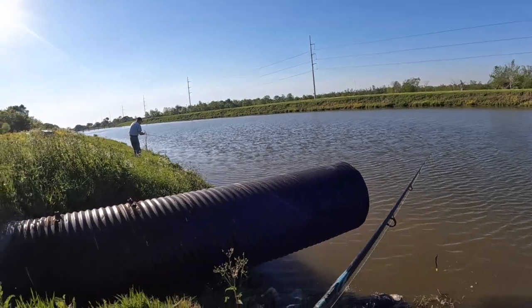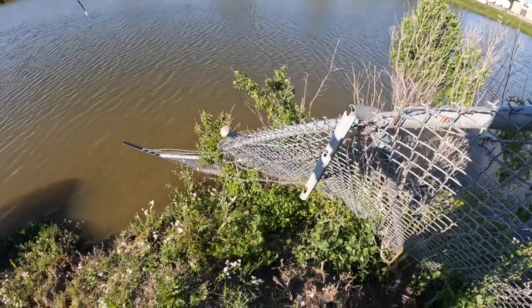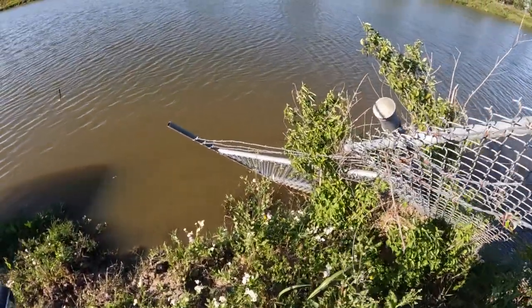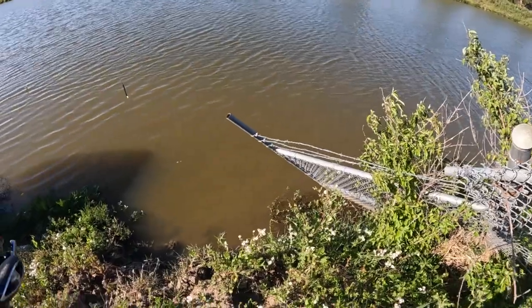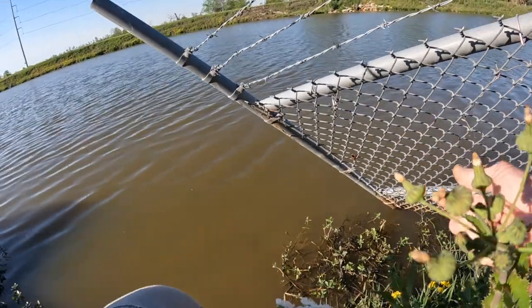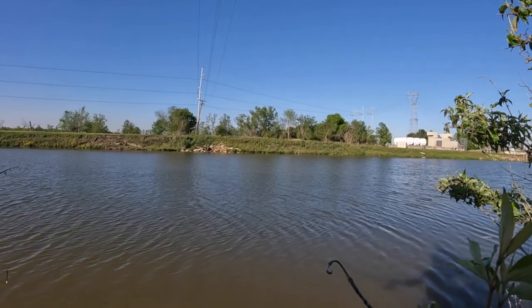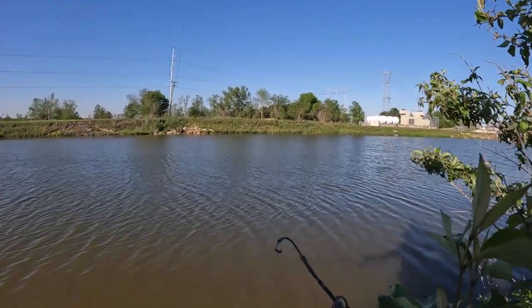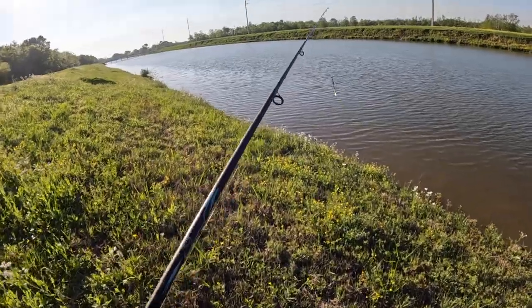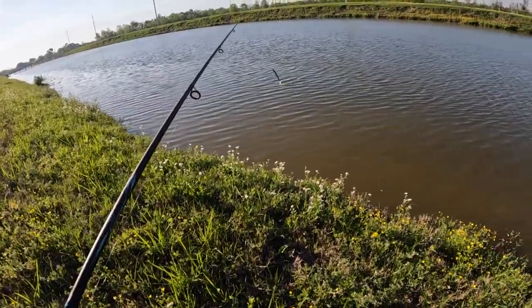Let's see how close I can get without getting wet or falling. I'm gonna crawl down here. I'm not gonna leave it too much longer before I switch out to a heavier jig head. Alright. Free cork. This is where being able to cast with your right and your left hand is a good thing. Switched out. 3/16 ounce head now.